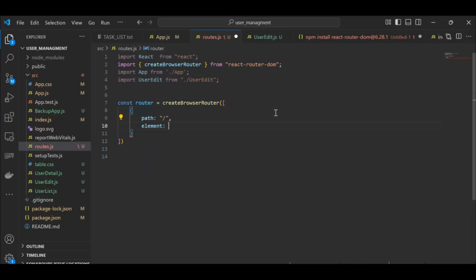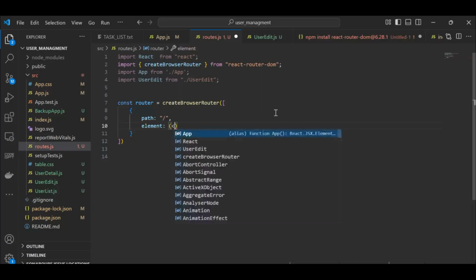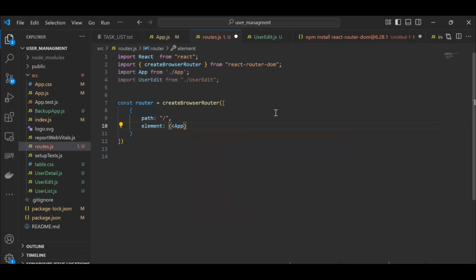The path is slash and element is App. So when user will navigate to the root URL on slash, it will render the App component. And then second, when user will navigate to the add user route, it will display UserEdit component.